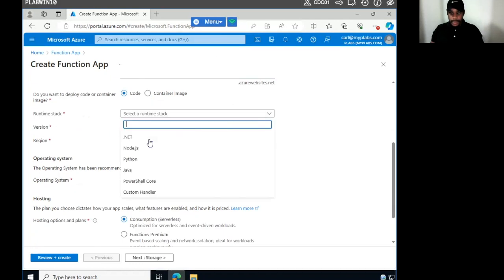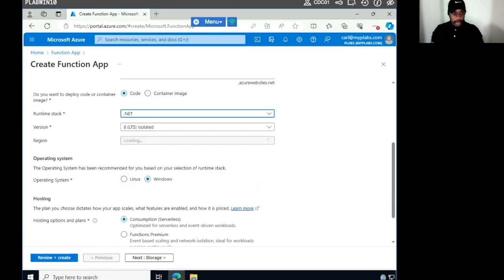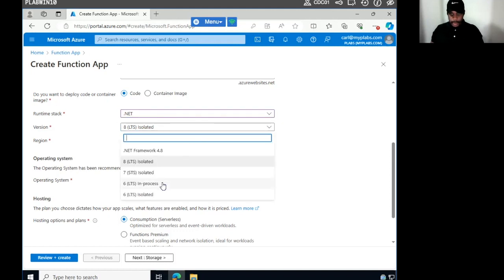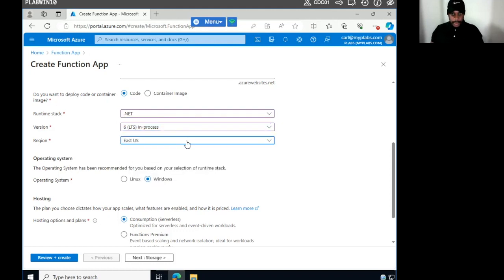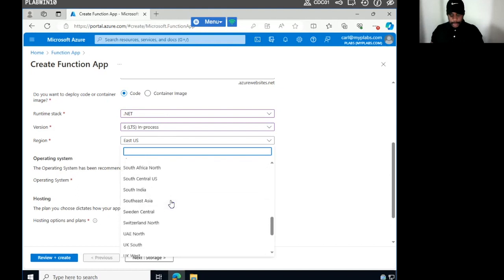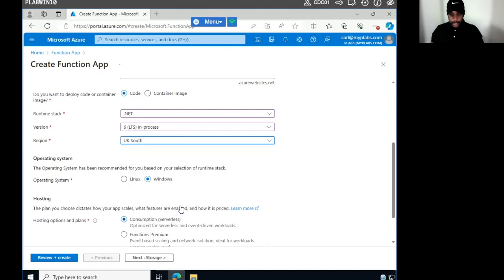I'm going to type that one there. And we want this to be UK South. Even though I'm not located in UK South, or wherever you're located, you just want to make sure that you place the right region for where your cloud is being hosted, right?